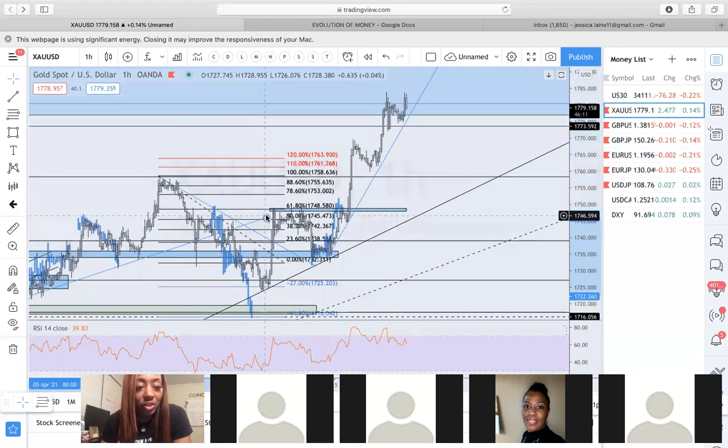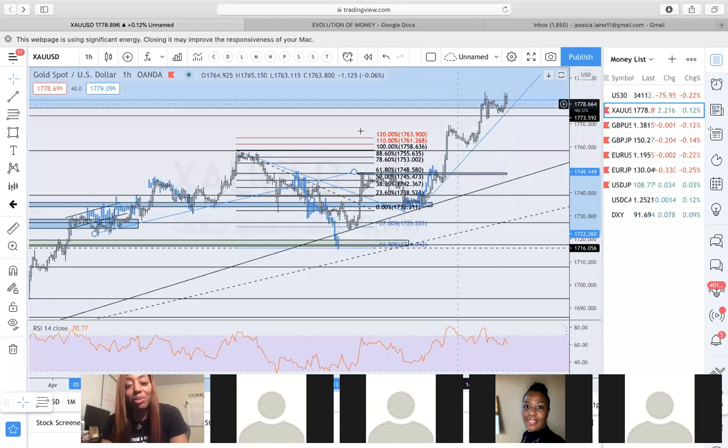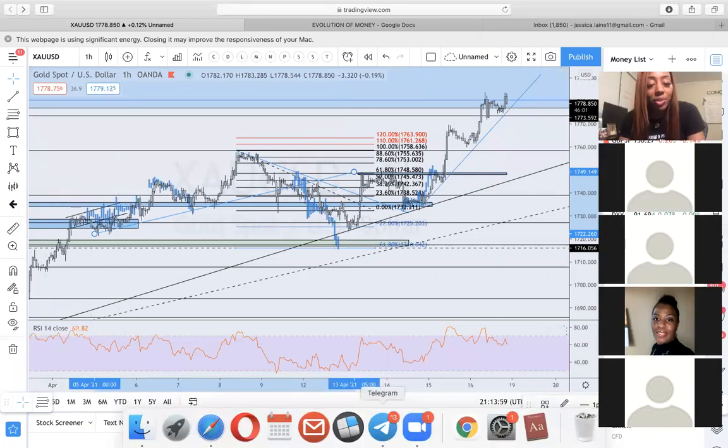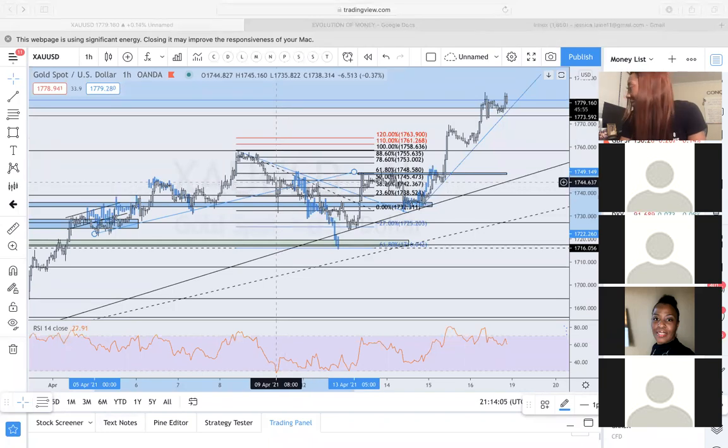Okay. So this is an example of what I was talking about in that EU. Let's look at this, and then this is going to be an example that I'm talking about here also, right? So if y'all follow me, let me use my annotation so that y'all see what I'm talking about. Do you see how here, this broke this trend line here, but it didn't close above it? I'm sorry, it didn't completely break it.